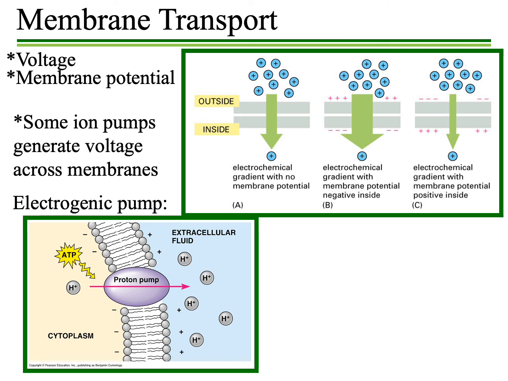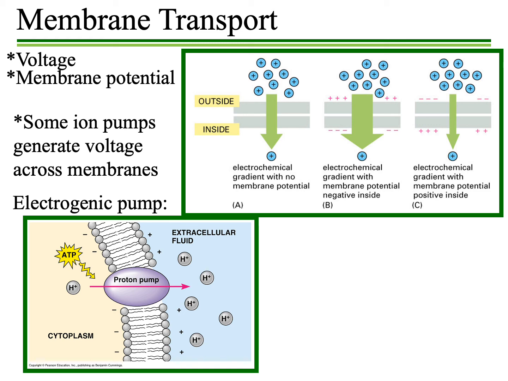So another mechanism of membrane transport is exemplified in this particular slide. But before we talk about this type of membrane transport, which again is still a mechanism of active transport, just more of a specialized mechanism of active transport, I want to define a couple of terms for you. The first one is that all cells have a voltage across their membrane. And a voltage is just a separation of opposite charges.